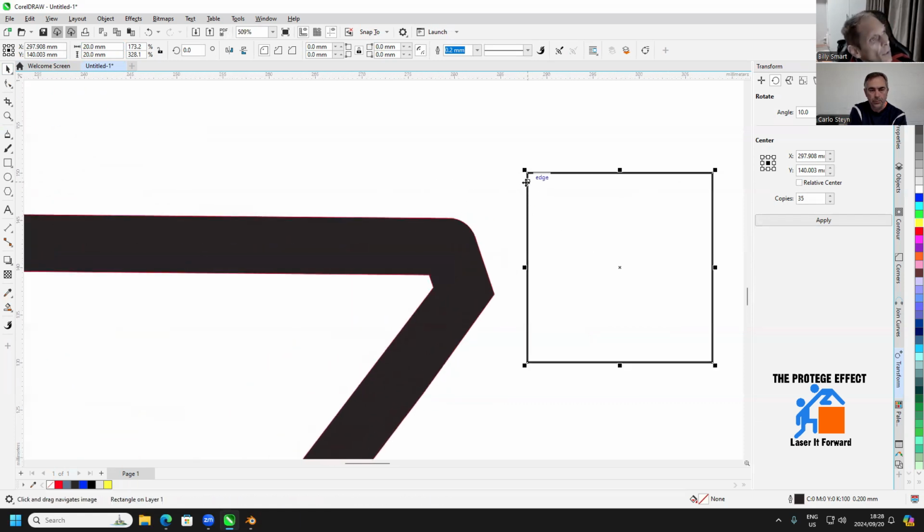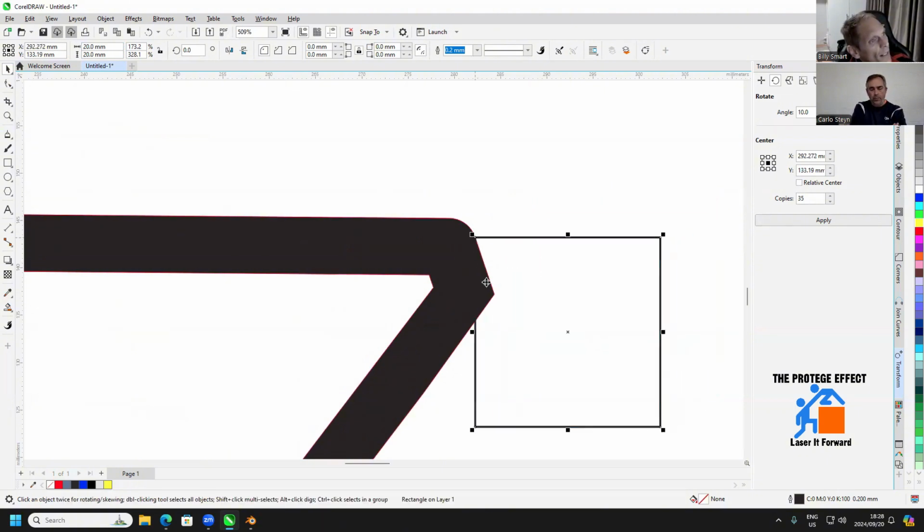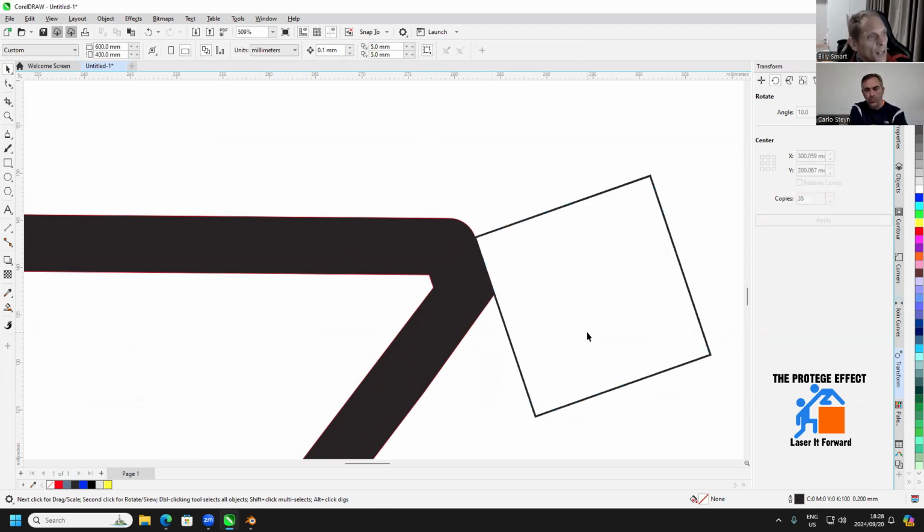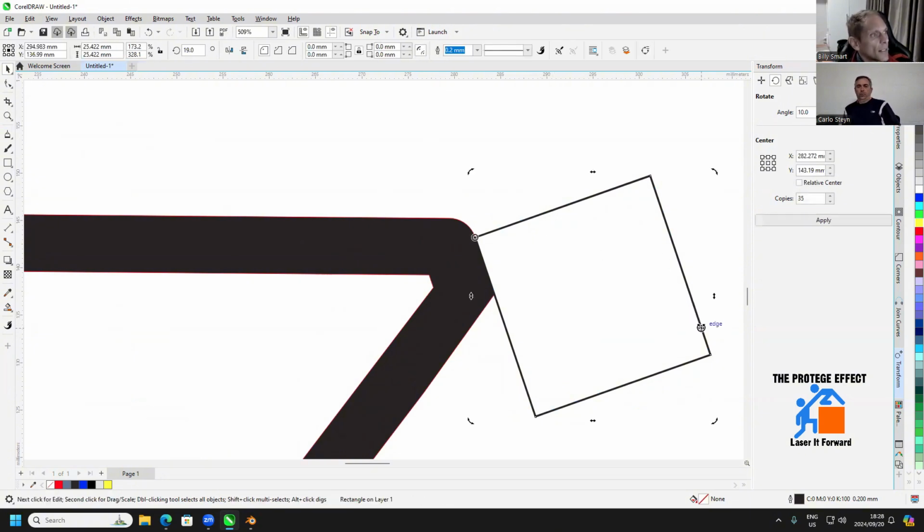So I'm going to grab this corner over here. I'm going to stick it on this line. I'm going to click on my shape for a second time. This rotation point, I'm going to move onto that rotation point over there. I'm going to grab anywhere on this line and snap it onto the other line. I don't have to go and measure the angle to move it. I can just move my little block. And now I can select any point on this thing and move this up and down.